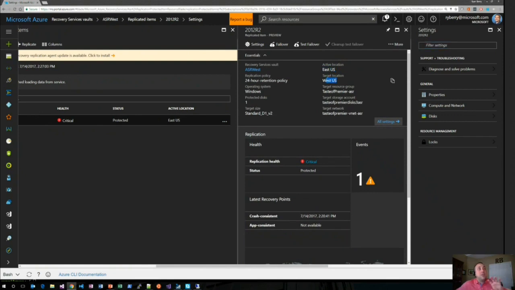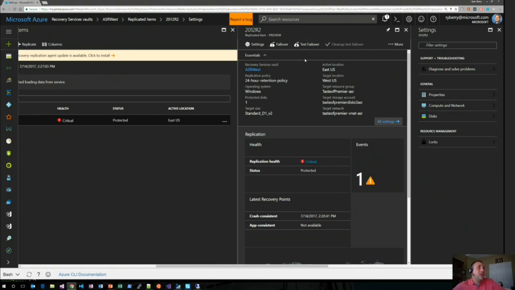So the cool thing about Site Recovery is it's two-way. If I were to fail over to the west and then maybe service is restored in the east and I want to go back, I can move the direction of that flow of data from the west back to the east. It would replicate changes that occurred while I was running in the west back to the east, and I could start running it again on the east side.